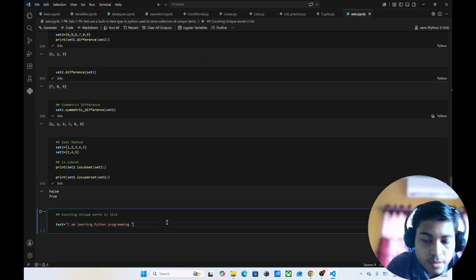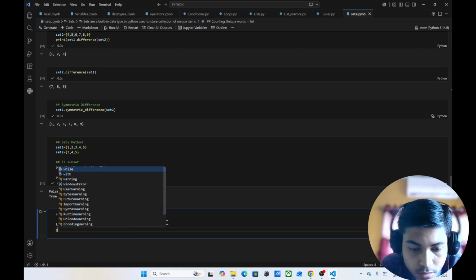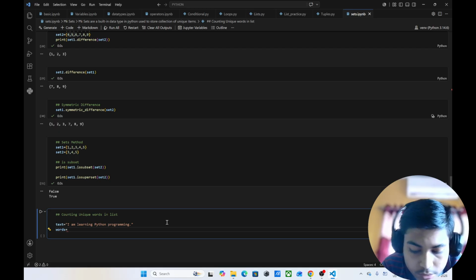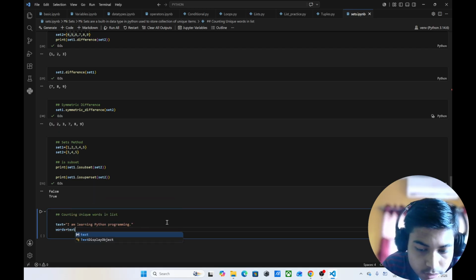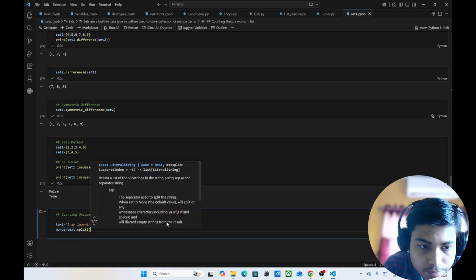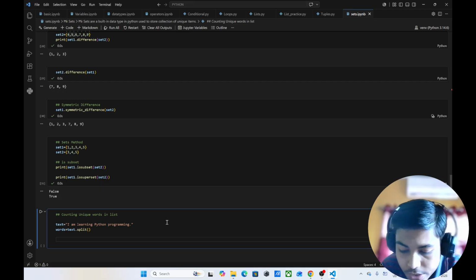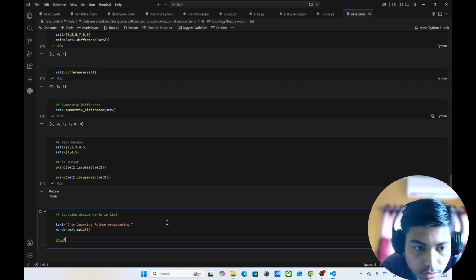Now creating a variable words equals text dot split. This is the new inbuilt function that you will come to know.